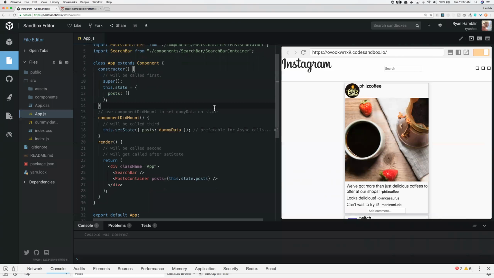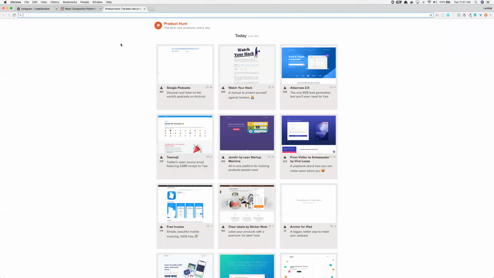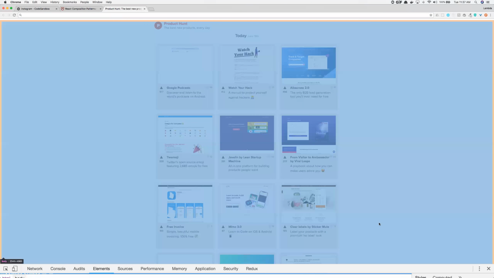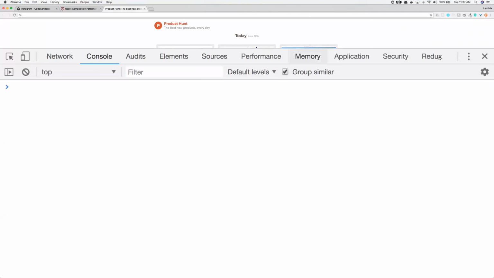Now the last thing that I want you to think about in terms of data persistence, which is stuff you're going to be working on a little bit later, but it will help you when you refresh your app and make some changes, is this idea of local storage. If you open up your Chrome console, you'll see there's a bunch of tabs.